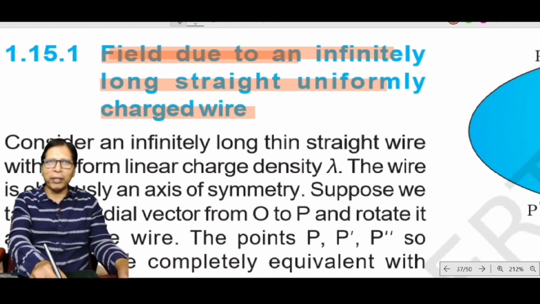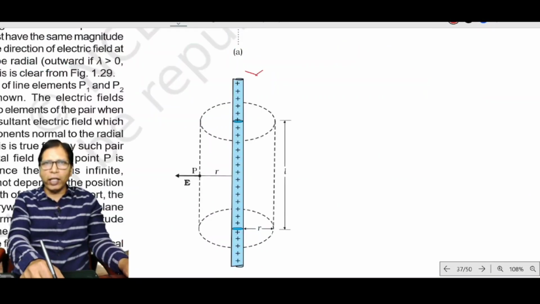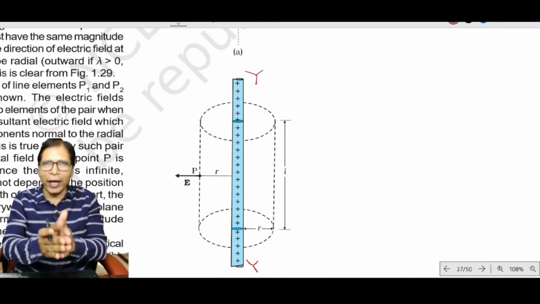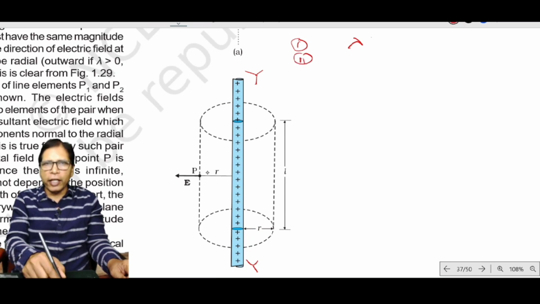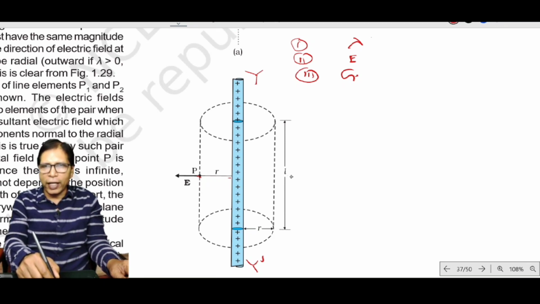Okay. Now look at the figure. Let y dash be a part of an infinitely long straight wire having linear density of charge lambda. This is point number 1. Point number 2, P is a point at a small distance from y dash where we have to calculate the intensity E. Number 3, Gaussian surface. A cylindrical Gaussian surface of length L and radius R is drawn having y dash as its axis.